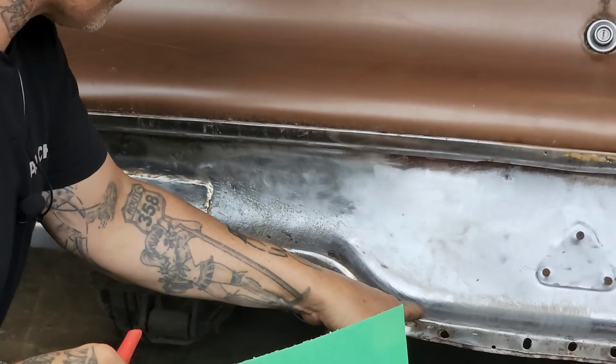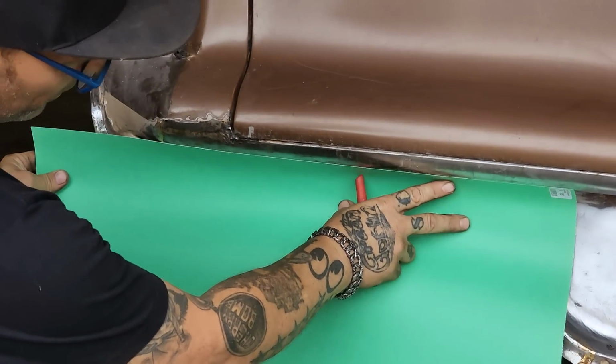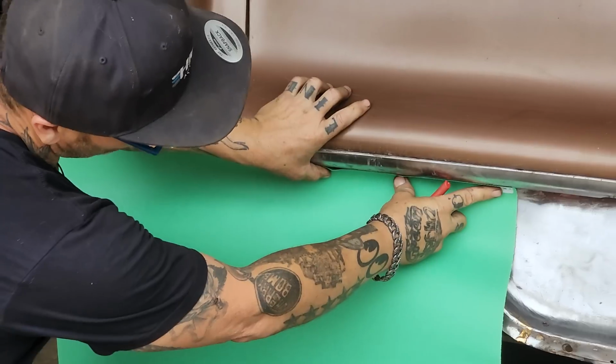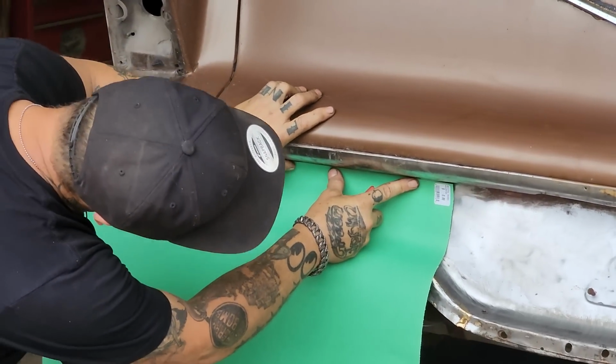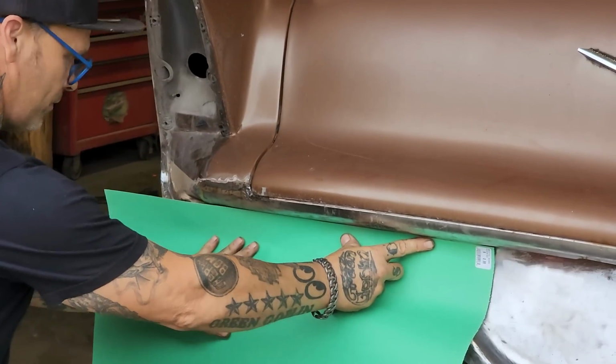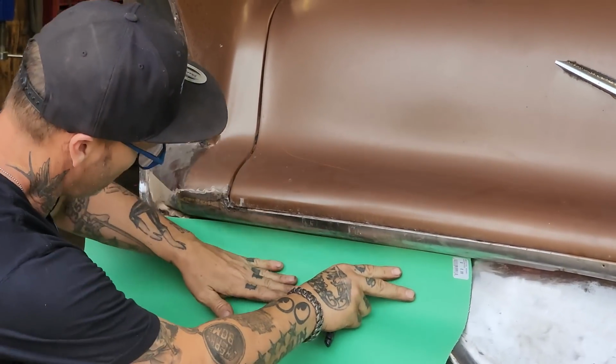We got a couple holes on the top. We'll see what happens. But basically, we want to shove that up in there. I would like to weld it underneath there, and the reason I'd like to weld it underneath there is because you would not see it.